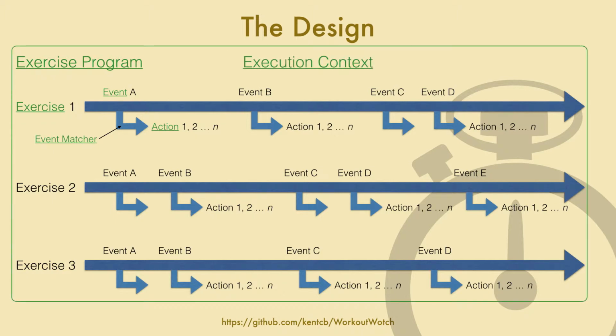Next up, I've got this idea of an execution context. Now, every other piece of the model, I want it to be immutable. But of course, at some point we need state to change, otherwise the program won't be much use. So the execution context is this object that will exist throughout the execution of an exercise program. It will store state and it will update that state as the user progresses through the exercise program. So for example, it would have where we're up to, as a time span in that exercise program. And it would have a flag indicating whether we've paused the exercise program, etc.